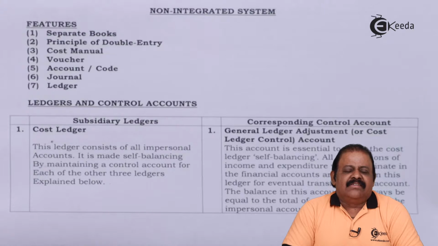Under the non-integrated concept, we maintain two separate sets of books. One is the financial book to record all transactions as per financial principles and rules of financial books. Similarly, all transactions will be recorded in the cost book based on costing concepts, costing principles and cost accounting standards. So this system is called the non-integrated system. How the non-integrated cost recording system works, we are going to try to understand now.